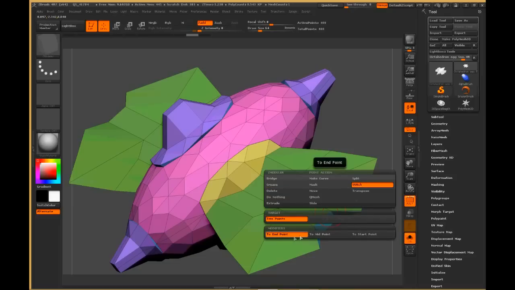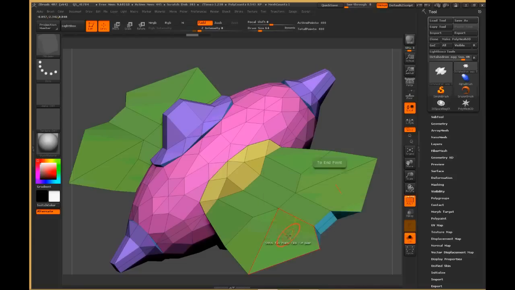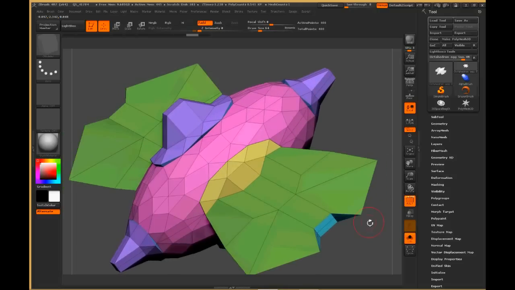The stitch has three modifiers. The targets are 2 points. You have to endpoint, to midpoint, and to start point. So I'm going to use endpoint. What this means is that the first point is going to go to the end point, the second point that you pick. And in this case, I'm going to choose this one. And it goes there. This one to here, and here to here.